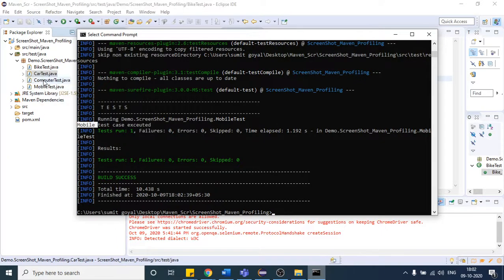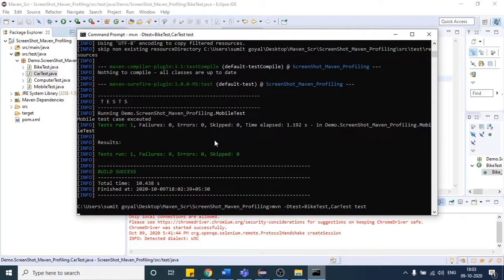Okay. So likewise, suppose your client came and said to you that I want to run the bike test case and the car test case simultaneously. How can you do that? Again, you have to use the same command. Let me write it from the beginning. Maven hyphen d test equals to. This time I want to run two classes. So let me run bike test, this is our class name, provide one comma, and after that let me run car test. After that run test. If you do like that, I think it is clear. Then you will see bike and car test cases will run.